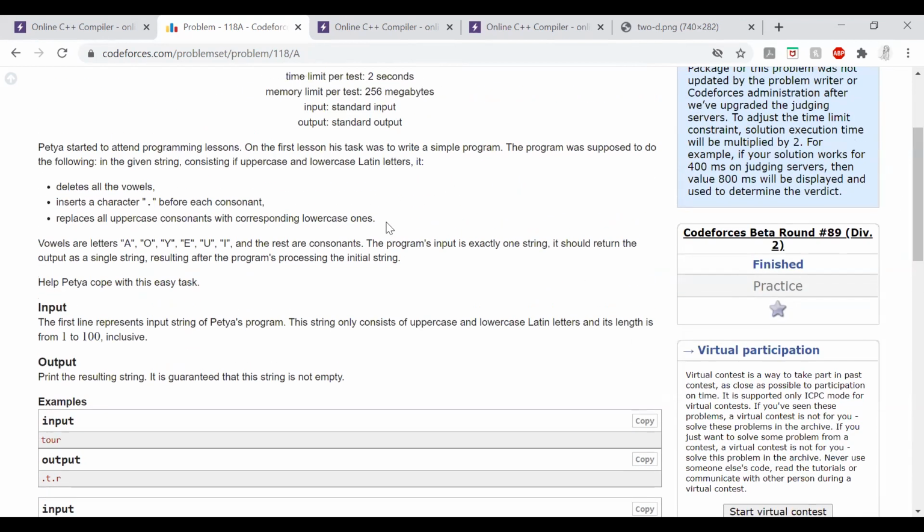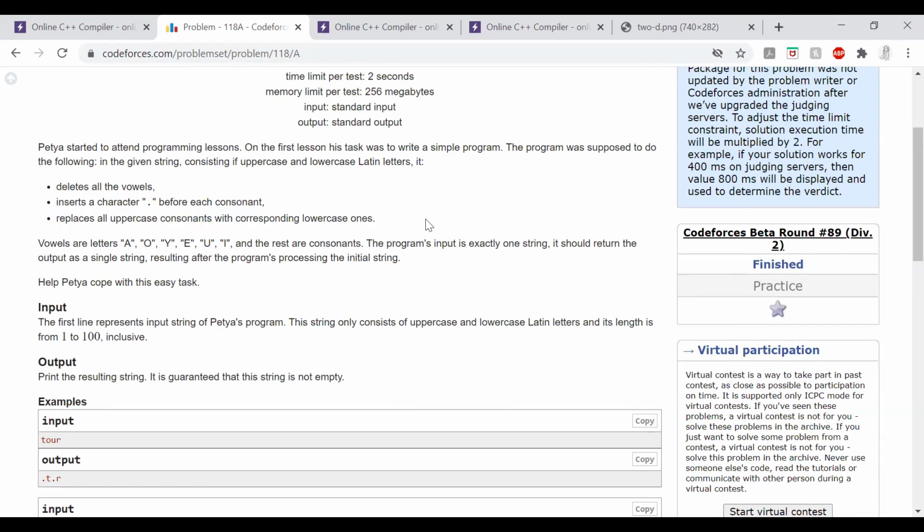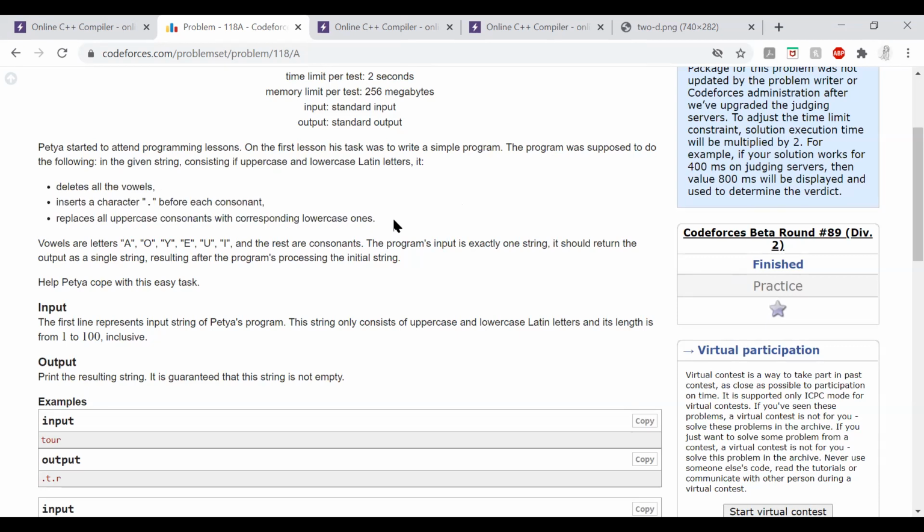So there are specific rules we have to follow, and we have to write them using C++ and using what we talked about last time in our last session. The question basically asks us to delete all vowels and insert a character, which is the period, before each consonant and replace all uppercase consonants with corresponding lowercase ones.